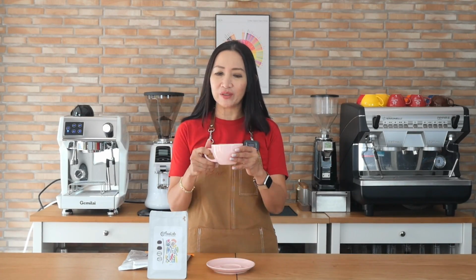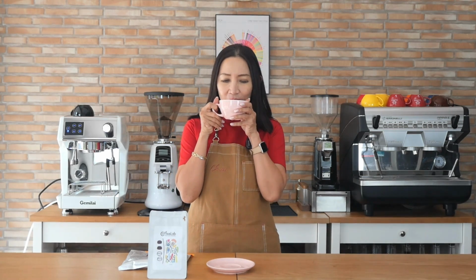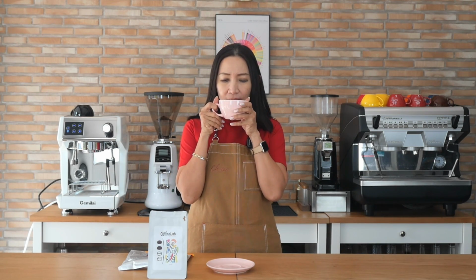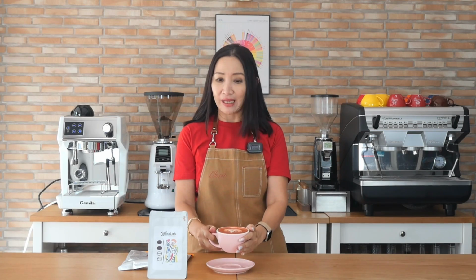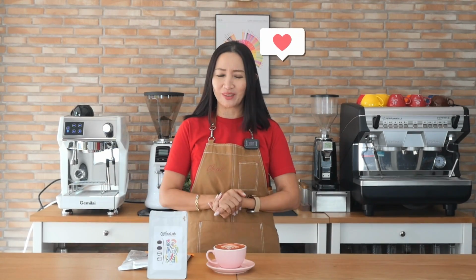Okay, now it is time for the moment of truth. How is it going to taste like? Absolutely exquisite. Well, first, the look, 100%. It is perfectly red. In my pink cup, can it get any cuter or more gorgeous than this?